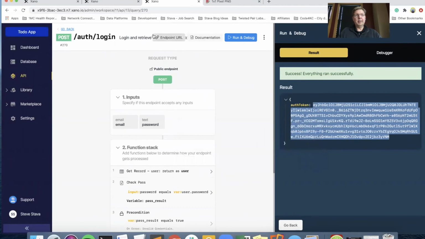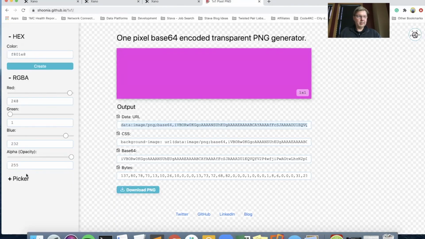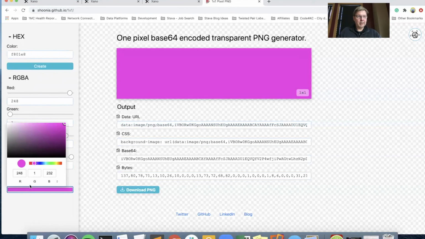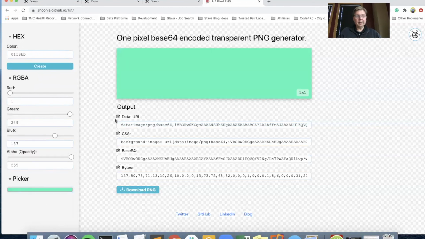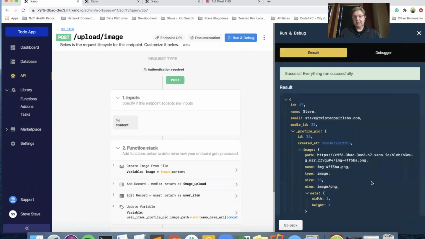So we're going to copy our token. We are once again, you know what, I'm feeling like I just need to go with a different color. There we go. And we'll do that one there, and we'll run this. And there we go. So let's take a look at our path here.